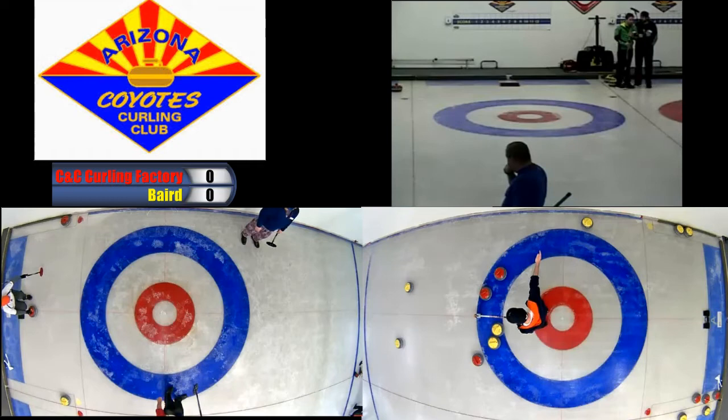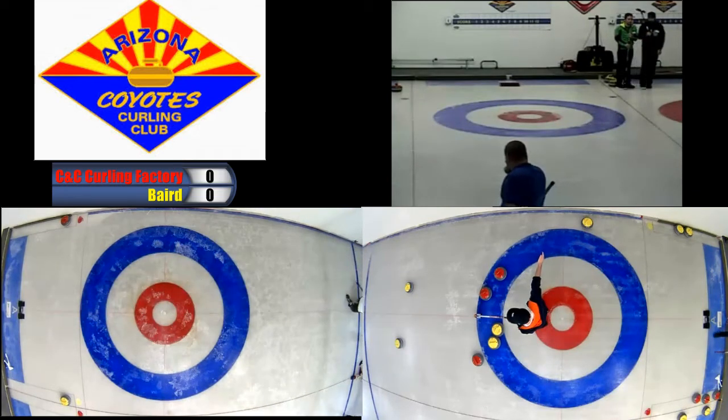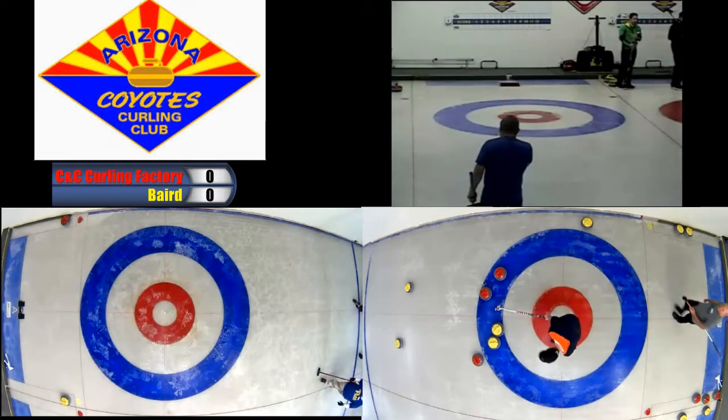Alright, Skip just getting in the hack now. Again, he's just trying to hit right in the middle of those two yellows, knock those two out. It'll be looking pretty good. Stones away, came out a little narrow here. Let's see if it's going to curl over.